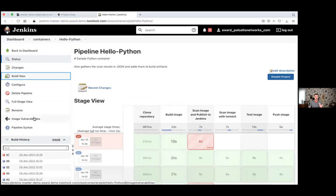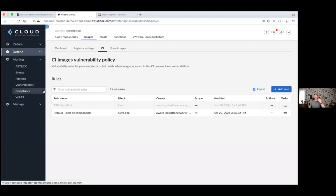Now, I could do the image vulnerabilities here, as I showed you before when it was a working build. But let's jump through here and do it from a UI point of view. And the reason for this is I want to showcase that, yes, you're going to have those scanning, all the things we've talked about, but you need to make this information available both to the people who own the build and are able to control that, so Jenkins or pick your CI tooling of choice, but also for the people who are perhaps accountable for this.